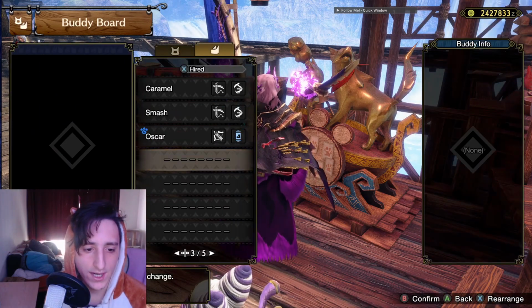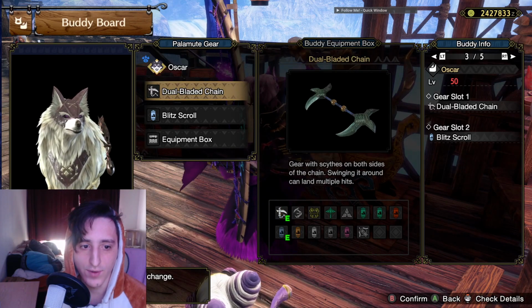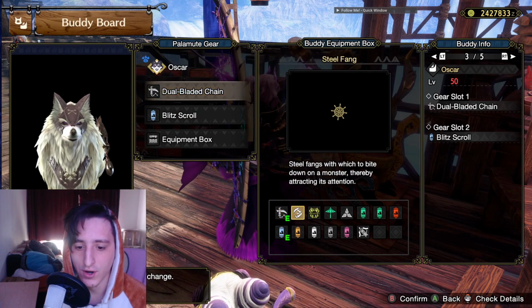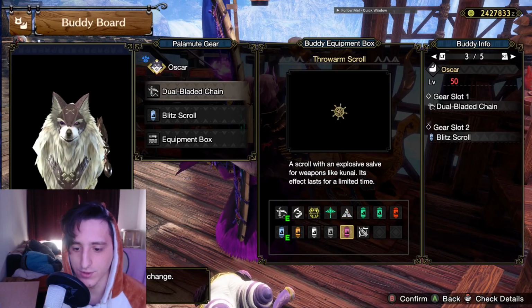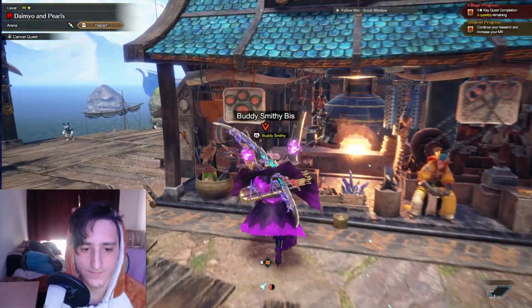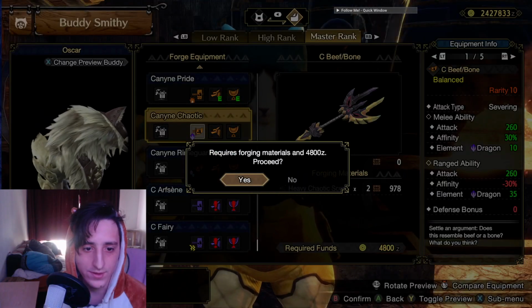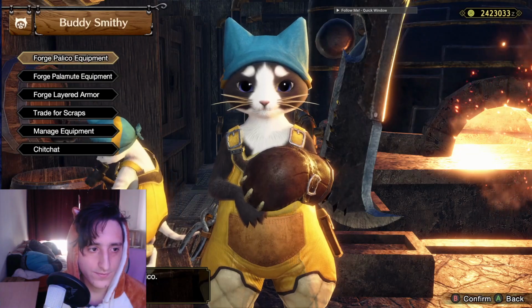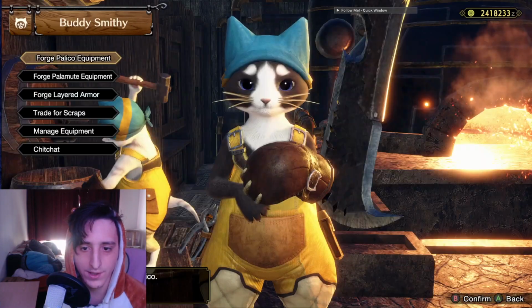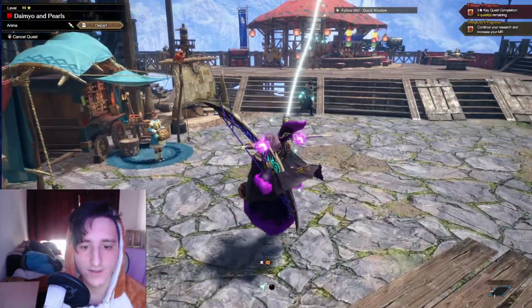But for Palamute gear, I would recommend you to not use the Sig Binder, but use Wild Chains. Wild Chains and Blitzcrow is pretty strong. Or using Sig Binder also. It's not that strong anymore since it got nerfed. But it's another dimension. I'm going to swap the dragon because I want to do Rathian later on. I should also take the Risen or the other aspect weapon, but for this reason.